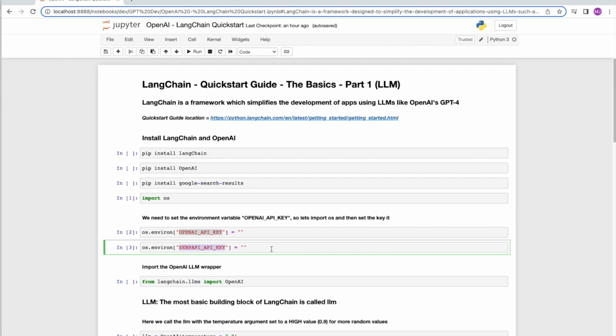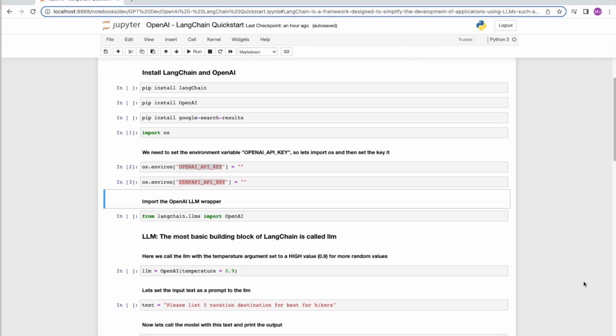So both these environment variables we are going to set in this fashion. I've already run this in my notebook and I've deleted the keys so that I don't have to show them in this video, but you will put in your keys within the quotes and execute these statements so that your environment is set up correctly.